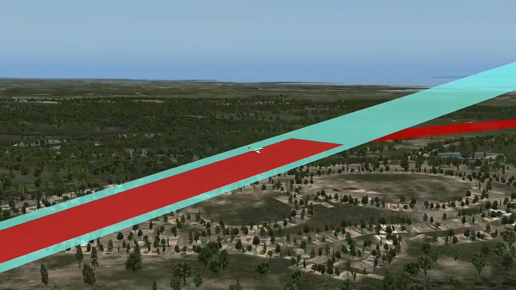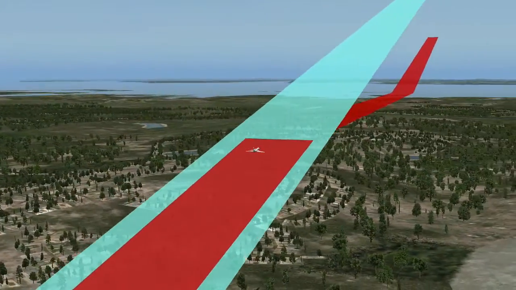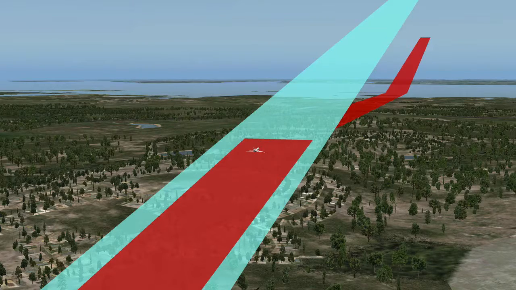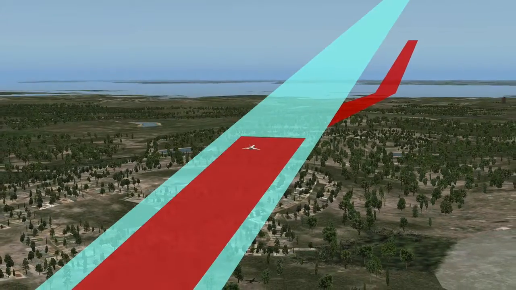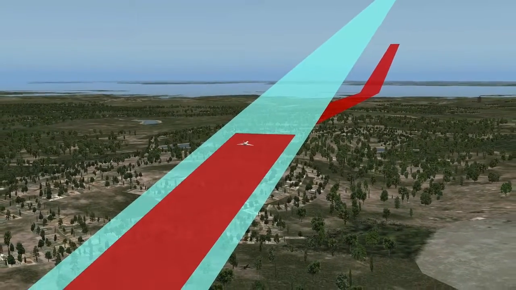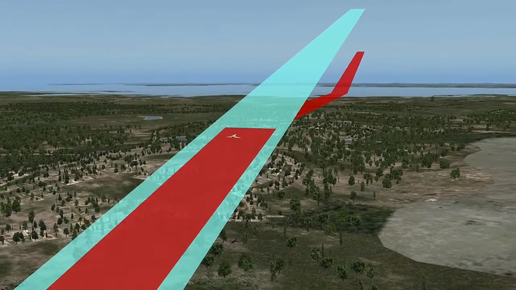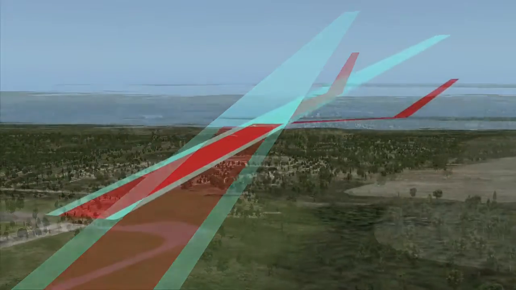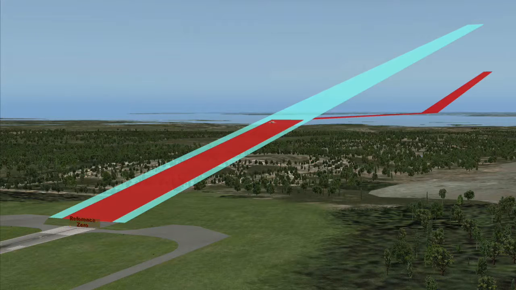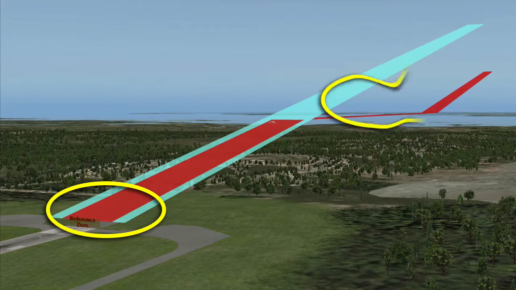The second segment climb gradient published in the AFM for any given weight is a spot value recorded at the start of second segment. It's intended to document compliance with Part 25. And even though it makes use of the word obstacle, this data is not meant to be extrapolated for departure planning. One big reason for this is that during the transition segment, you're flying essentially straight and level. So even if your second segment climb gradient and the SID requirement agree at the end of the runway, the engine failure profile will diverge rapidly.